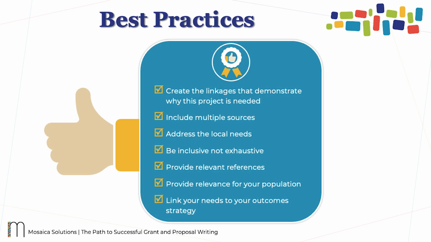Best practices in developing a needs assessment include creating the linkages that demonstrate why this project is needed, including multiple sources, addressing the local needs. Be inclusive but not exhaustive. Grantors don't want to read an extensive needs assessment program, particularly if it exclusively includes literature. Provide relevant references. Provide relevance for your population. And link your needs to your outcome strategy. We'll have more on that later.